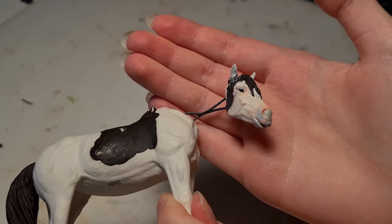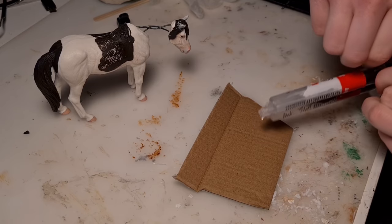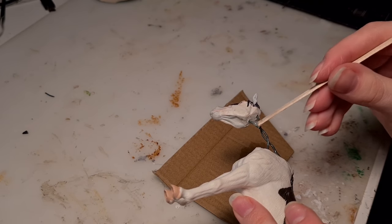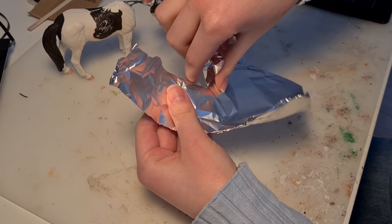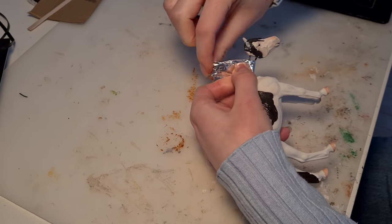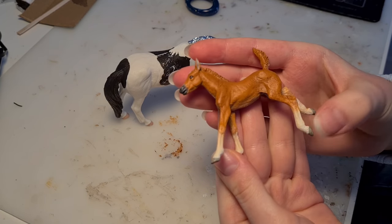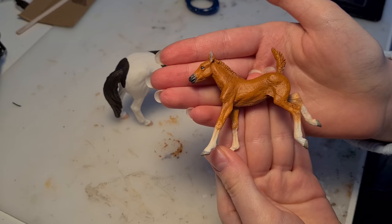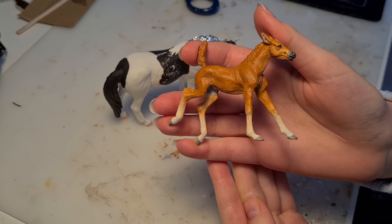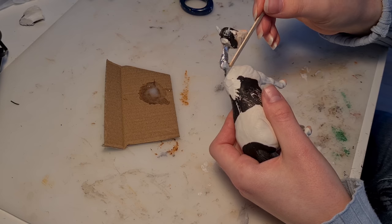She looks adorable — well, in a wire neck kind of way. After struggling for a couple minutes, I'm going to use some epoxy glue on the wire to make sure it stays in place. I actually hadn't planned on this being a mare and foal, but this cute foal came in the mail and I realized he would be the perfect foal for this mare — I was super excited about that, but we'll get back to the foal later. I mixed up some more epoxy glue and put that on the aluminum foil to make it secure.